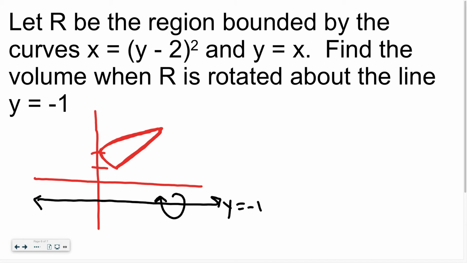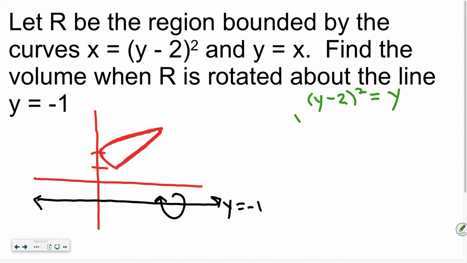Now, before we set anything up, we probably need our points of intersection. And I don't want to lose our algebra skills, so let's do this algebraically. We want to know where y minus 2 the quantity squared intersects with y. In order to solve this, if maybe your picture's not great, you don't want to guess and check 15 times. How do we go about solving this?